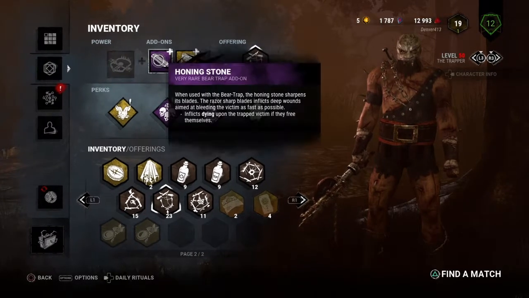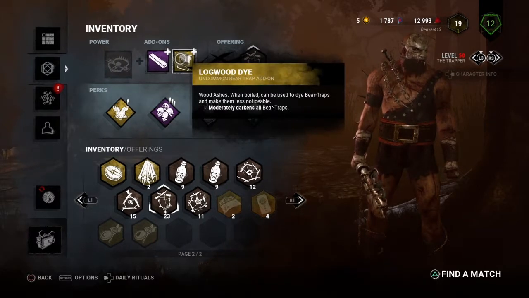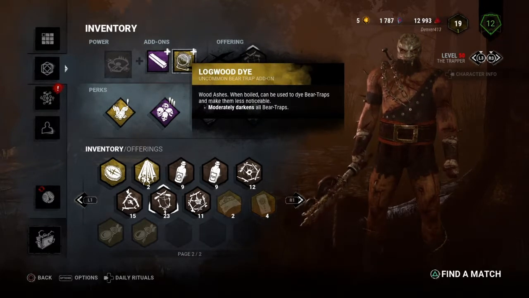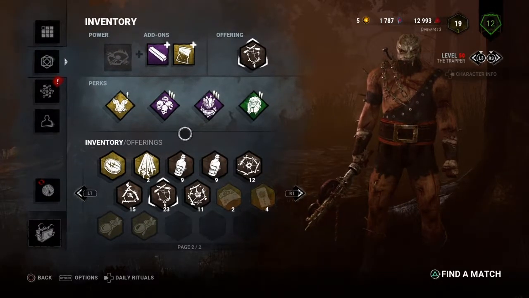Now with add-ons, we're going to run Honing Stone. So if someone frees themselves from a trap, they're automatically in the dying state. And we're going to run some Lagua Dye to moderately darken the traps to make it easier for them to get in the trap. And then I hope they do free themselves. We're going to run some bonus points in hunting, and we will see how this does. In game!